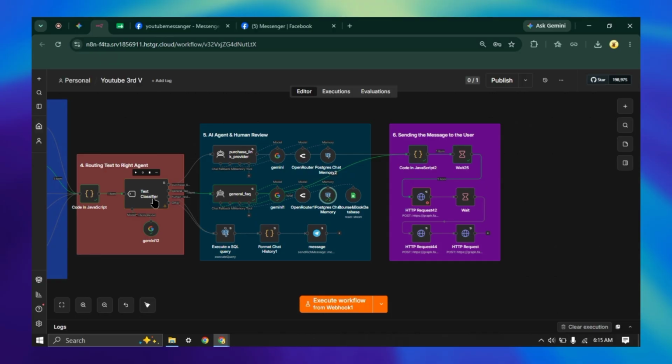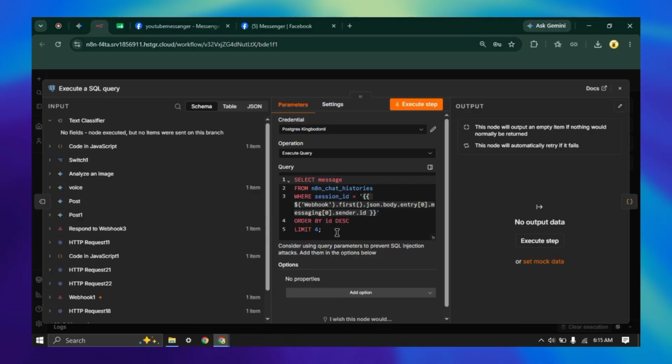If the text classifier understands that this user sent a different kind of message which doesn't align with these two agents, then it will go to the human review section. It will send a message in Telegram to me, and to add that text also in our Supabase memory, we need a SQL. Okay, just copy this.